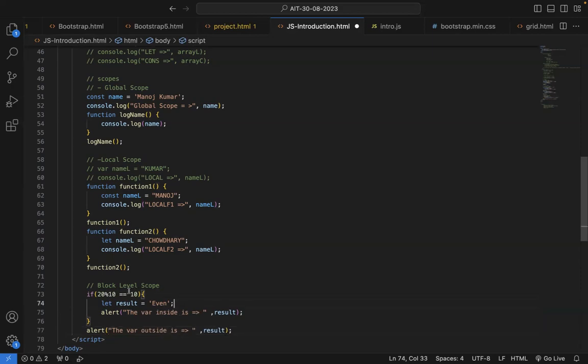So if you see here, I created a variable with let within my if condition, and I wrote an alert within my if condition, and I also wrote an alert outside of the if condition. Simply put, I created a variable within the block and tried to access it both inside and outside. Here I was accessing inside and here I was accessing outside.